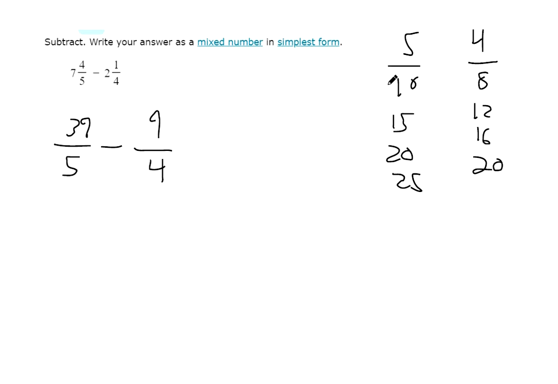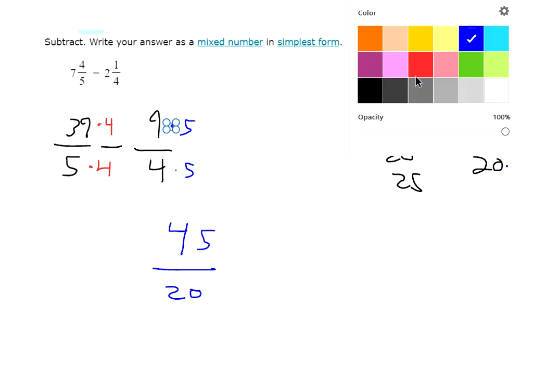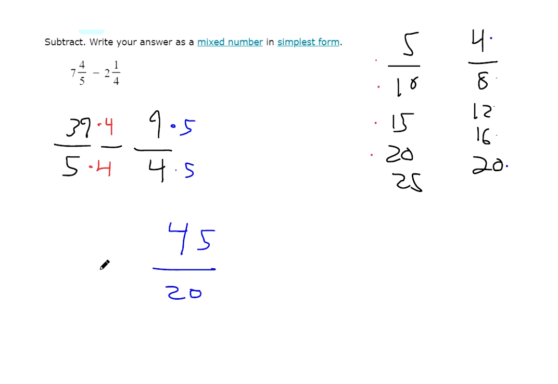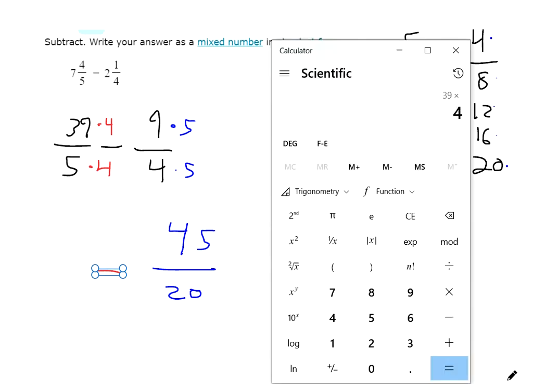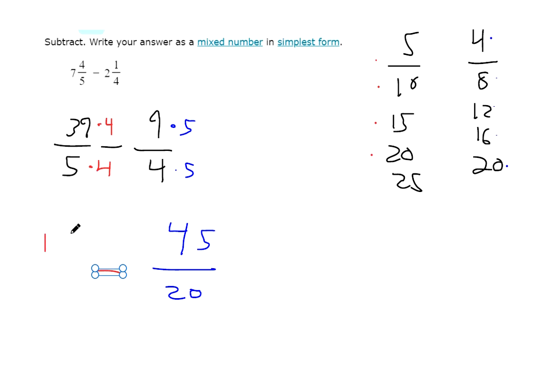So what I'm going to do to this first fraction, I'm going to multiply the top by 5 and the bottom. Oh, sorry. Whoa, I have 4 dots there. I can't count. Multiply the top and the bottom by 4. And then over here, 1, 2, 3, 4. It's the fifth one down, so I'm going to multiply the top by 5 and the bottom by 5 here. 9 times 5, 4 times 5. That's what the second fraction is. And then this fraction over here, 39 times 4 gives us 156. And then 5 times 4 gives us 20.